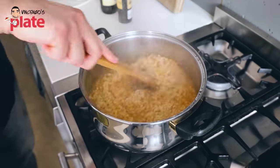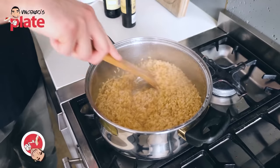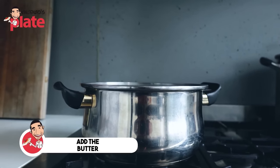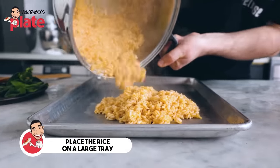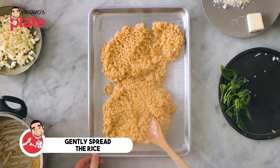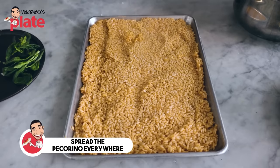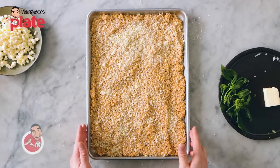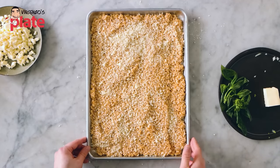Always make sure you stir the rice. We want the liquid to go, but we don't want the rice to get stuck at the bottom. When the rice is ready, we put a nice amount of butter, let it melt and then mix it with the rice. We're going to spread the rice on a tray — just like that — gently spread it but don't push too hard. We do not want to break the rice. We're going to put the pecorino or parmigiano on top. Let this cool naturally for about one hour, or in the fridge for about half an hour.